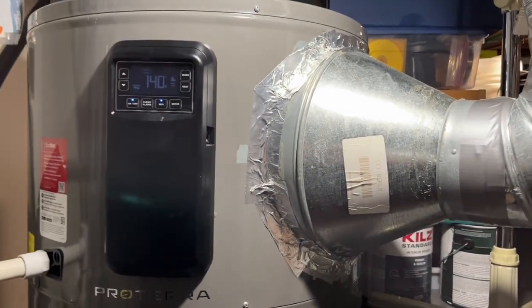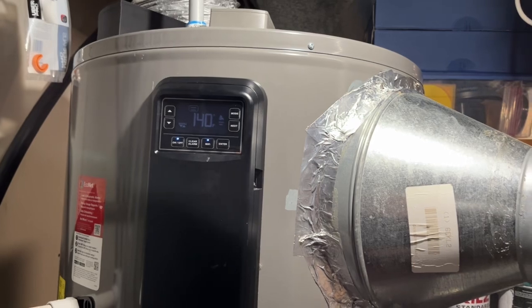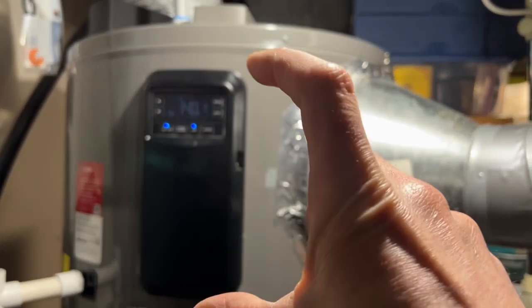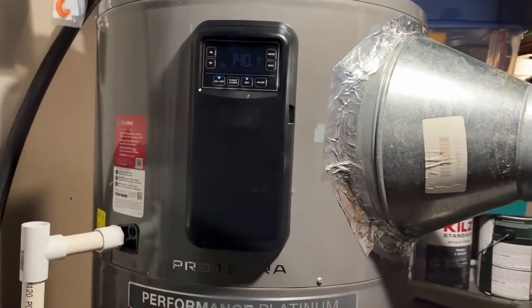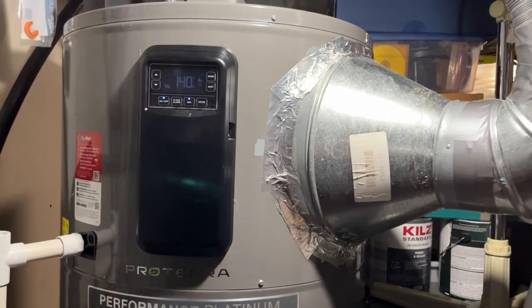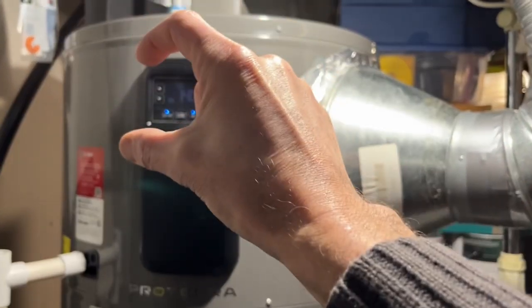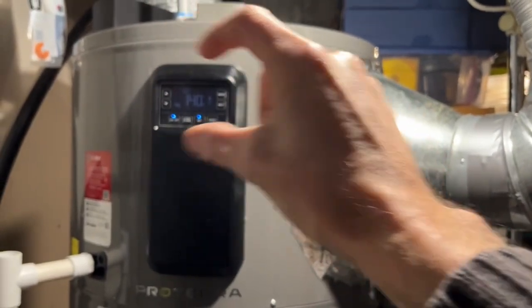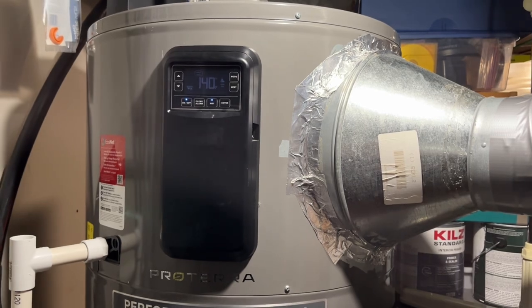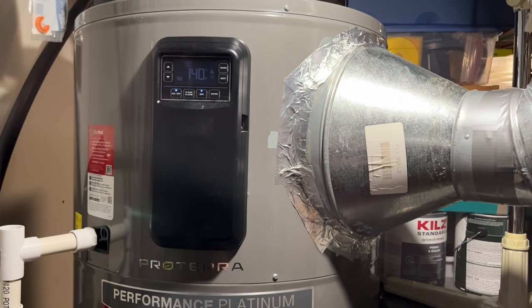Another gentleman posted having issues with the T006 or A006 error code. In the new manual for this model, if you have this faceplate, the new manual doesn't tell you anything useful — it says there's something wrong with the temperature, but that's not what it is. The previous manual from the older, wider-box model actually goes into depth: if it's throwing a A006, it's a restriction in your air tube.